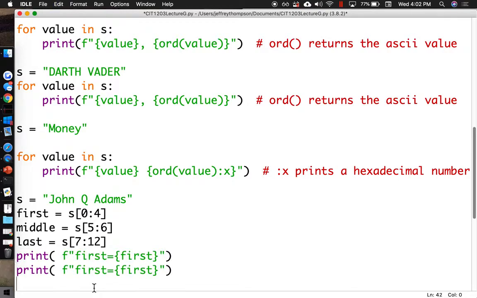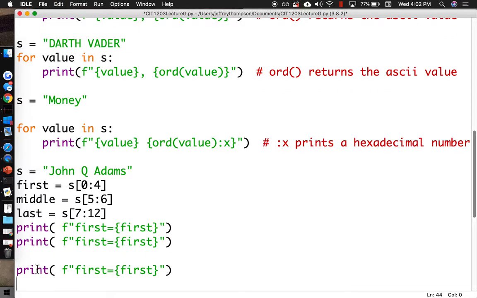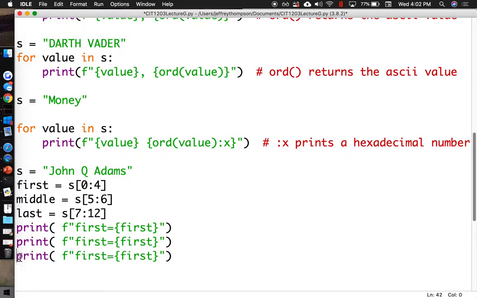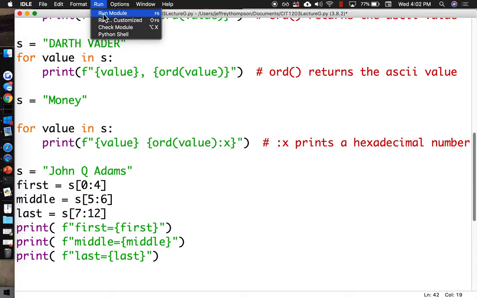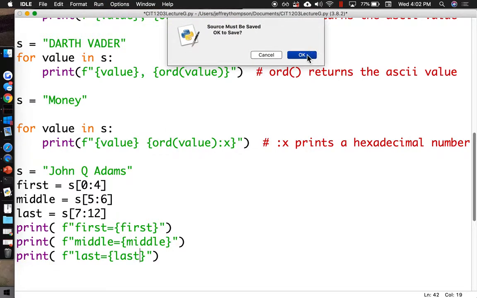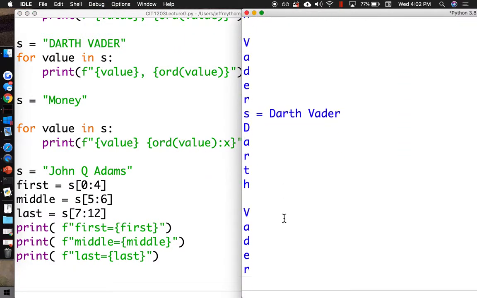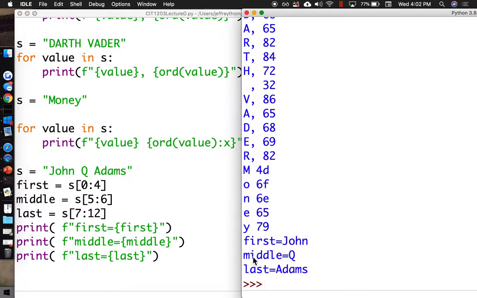So I'm going to use some judicious copy pasting and change it to middle and last. So eventually it's going to get down here to John Quincy Adams. So that's slicing.